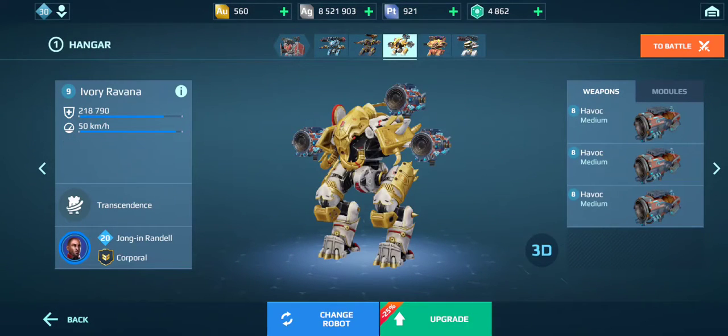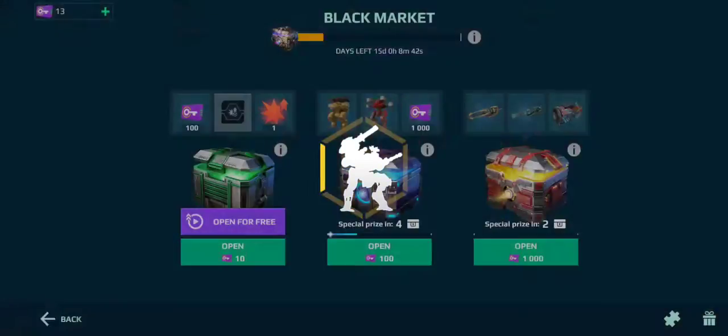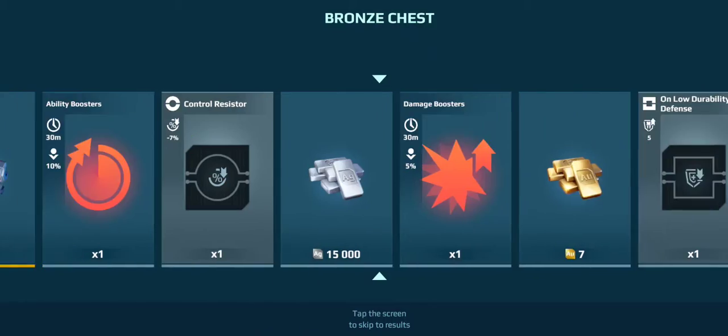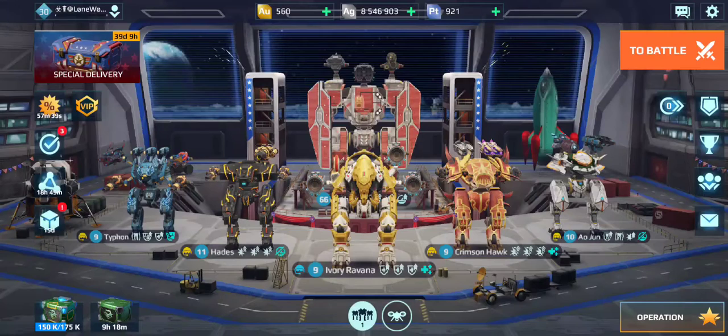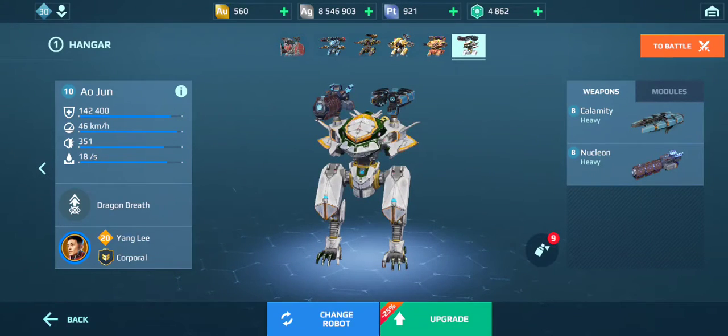I want to get an Orochi. I kind of want to replace my Ravana, honestly. Or maybe I could get a pilot for it. Let's see. I may actually get a pilot for the Ravana. It's been here for, like, probably one of my oldest editions, actually. Not the Ivory. The Aljun was an old one.